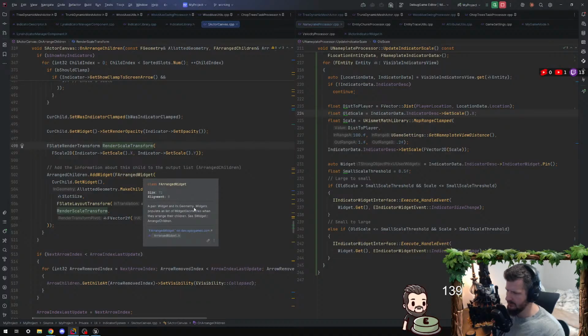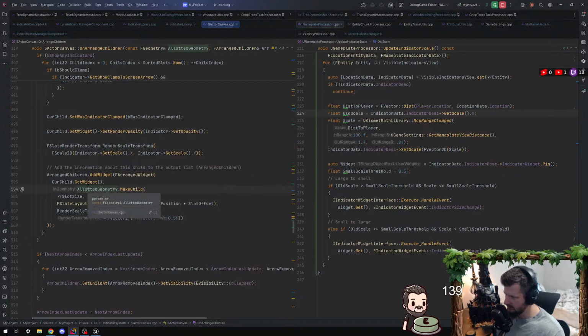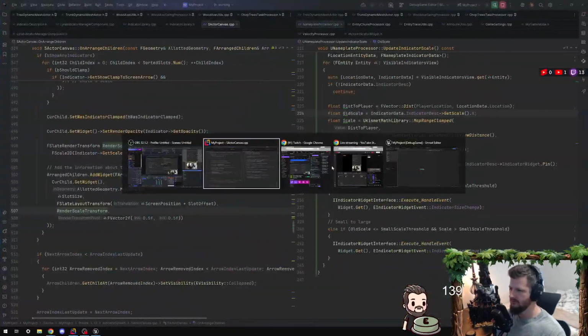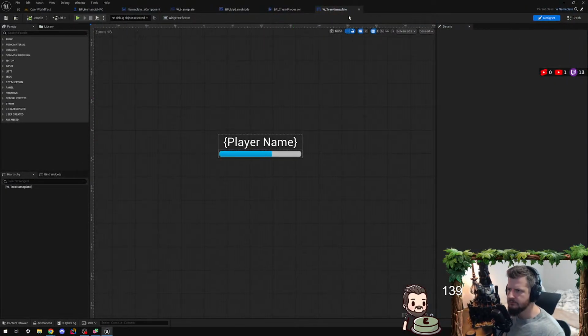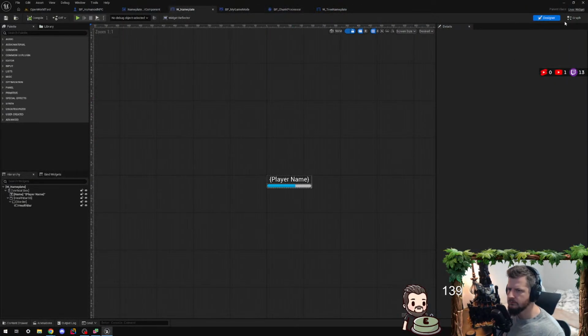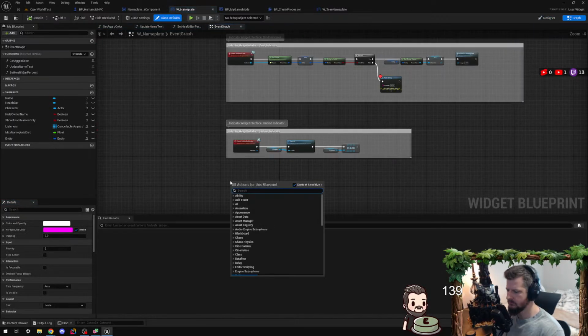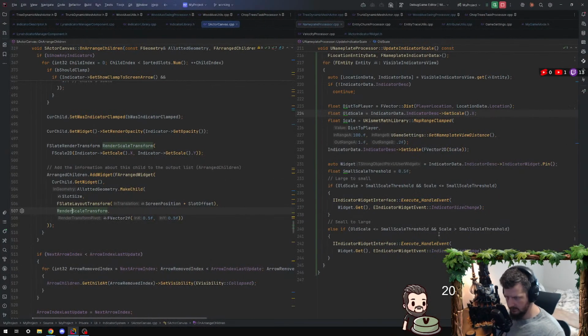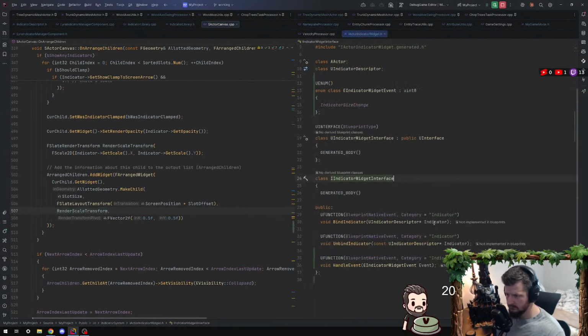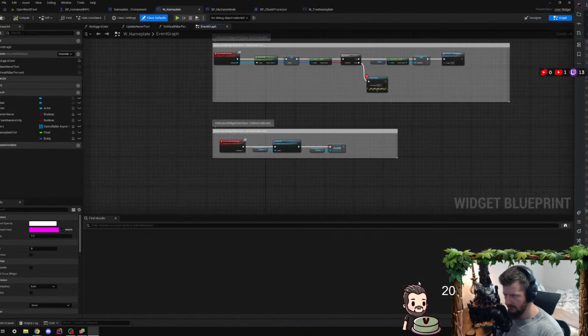Widget and its geometry. So I guess it's computed, there's a node for get geometry or something like that. Render scale transform. Yeah, I don't know. Maybe I'll just store an instance of the indicator and get it that way. Handle event?